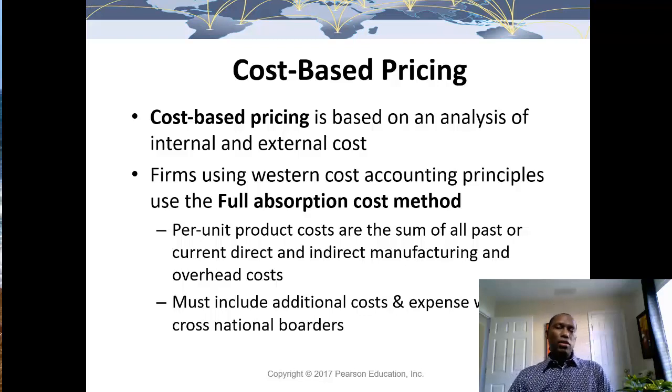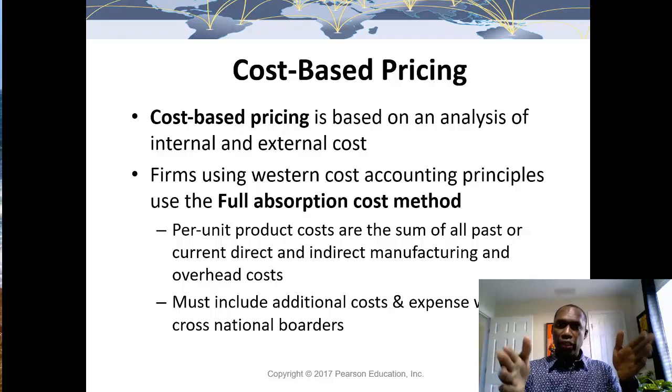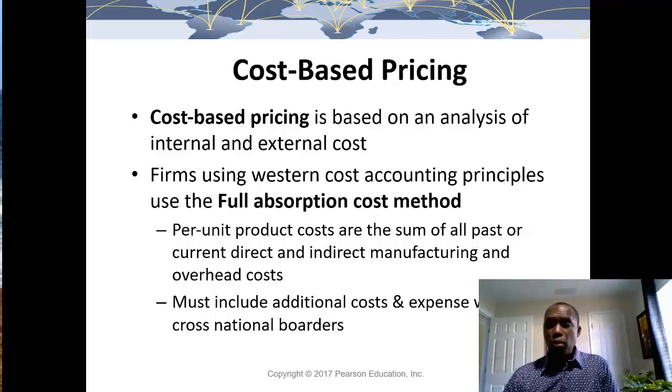Now, that's different from target costing, but with target costing, you already set a range, and you have your margin that you're going to make, and you stay inside of that. This one may be variable because it's including all of those different costs that are mentioned here, your per unit production costs. And those are variable depending on the market.